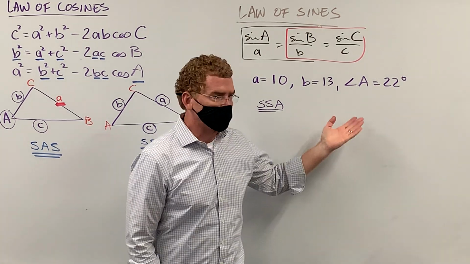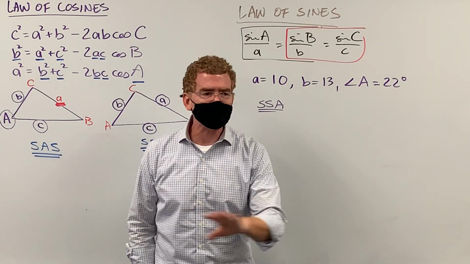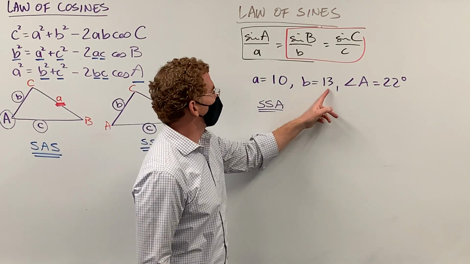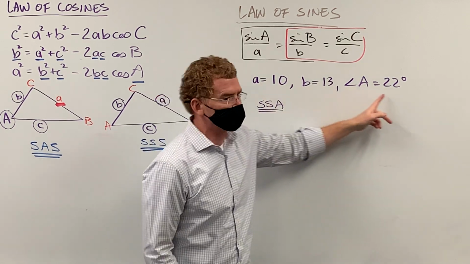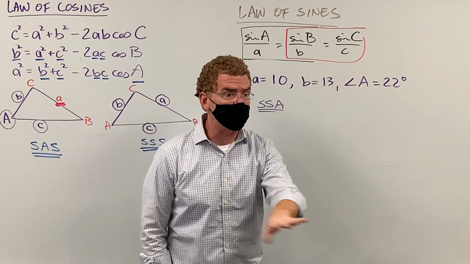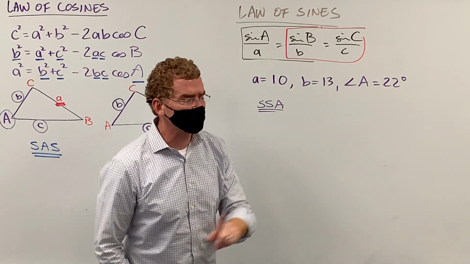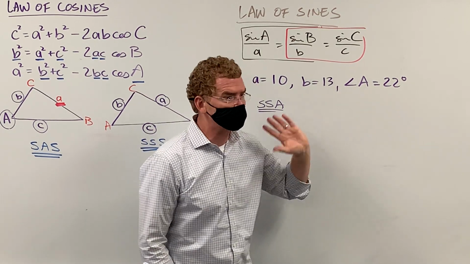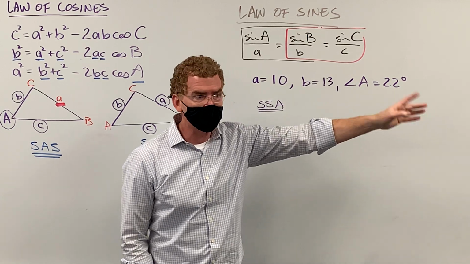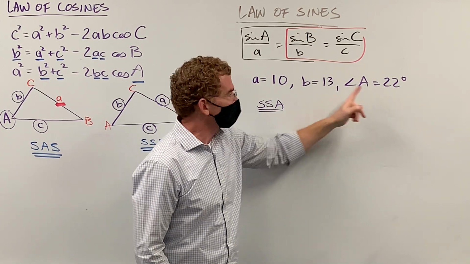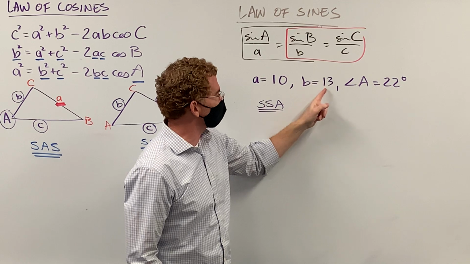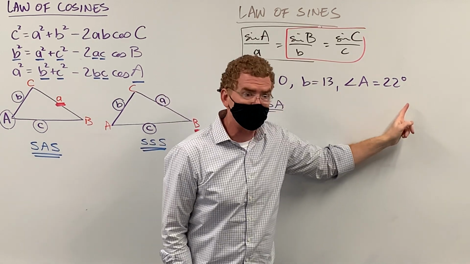It's bigger than 22. Now, throw out that mentality of, oh, well, if B is really close to 10, that means angle B is really close to A. Not a true statement. B could be really close to A, but it also could be way bigger. So when you look at this, if B is bigger than A, then angle B is bigger than angle A.